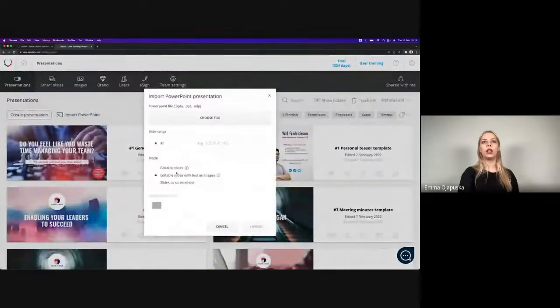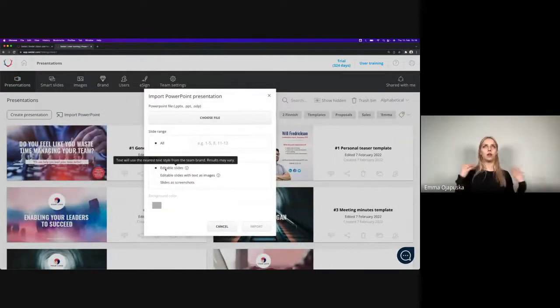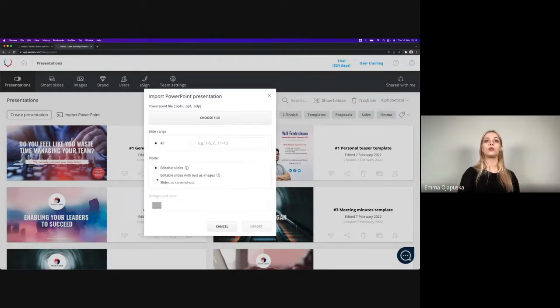Now, if I'm importing a PowerPoint and the PowerPoint has, for example, Comic Sans as a font, and I do not have Comic Sans in my brand settings, then once you import the presentation with editable slides mode, it will change the Comic Sans font to the nearest font that can be found in the brand settings. If you have some special fonts that you do not yet have in the brand settings, you are able to import the slides with this mode.